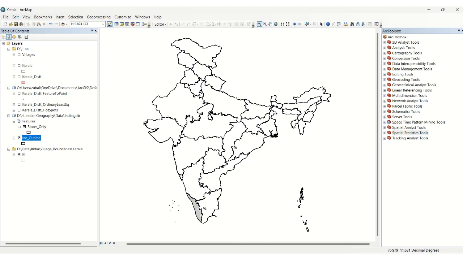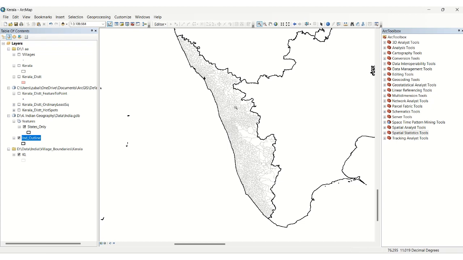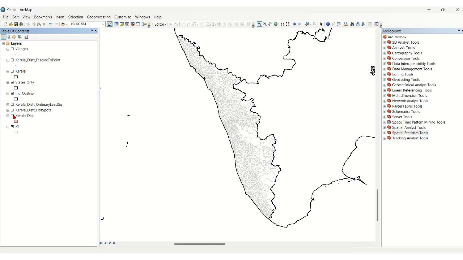Let's see here, Kerala, and these are the village boundaries, and these are the Kerala districts. Let me take all the districts here. These are the districts, states only. Then yeah, these are the districts here. So for pattern analysis, I have taken some points in the Malappuram district, and these are the points.